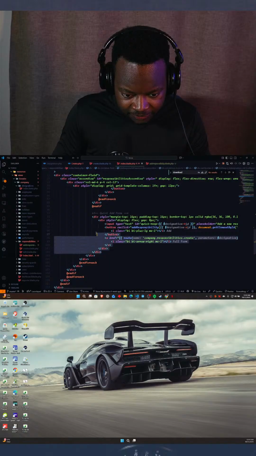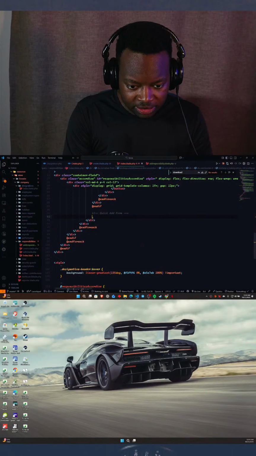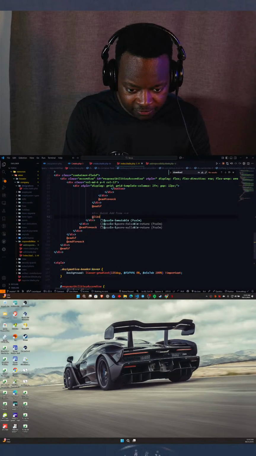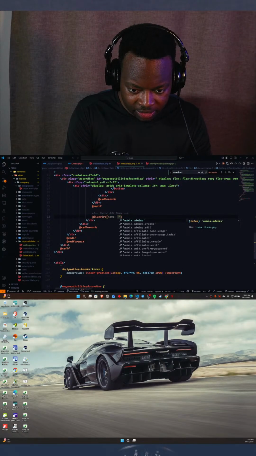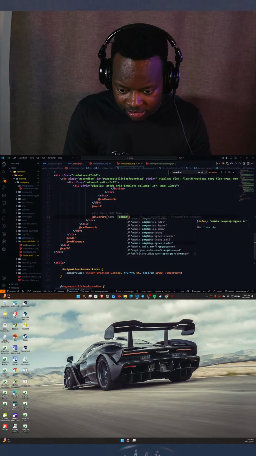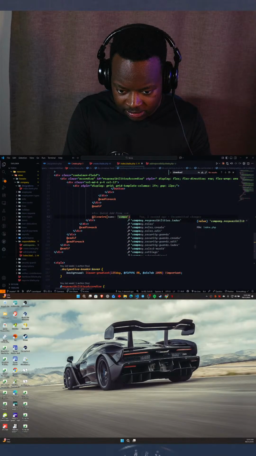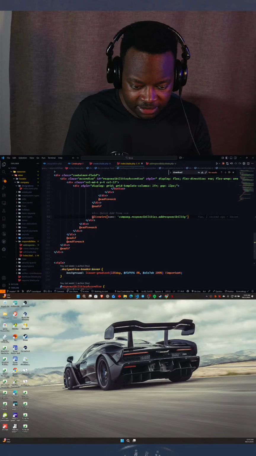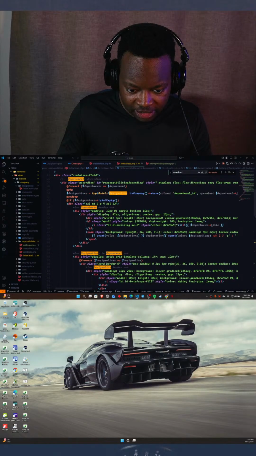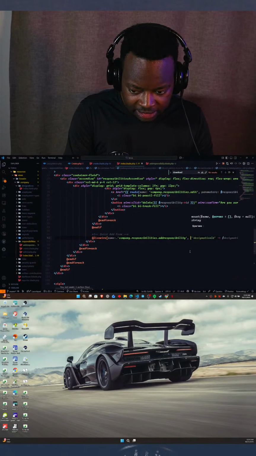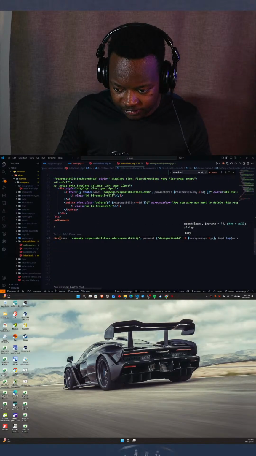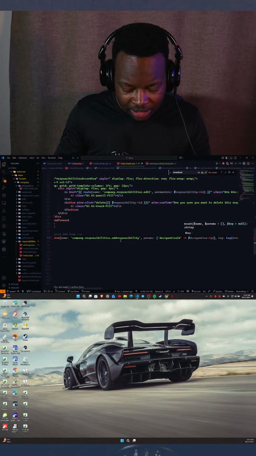Whatever is inside here, I'll come in here, take this, cut it, and then I'll just come in here and do livewire. So at livewire, and then I'll come in here and do company responsibilities, add responsibility, just like that. And given that this is inside a foreach loop for the designation, we are going to pass in the designation ID inside here, such that now, yeah, that's it. That's essentially what I was planning to do.